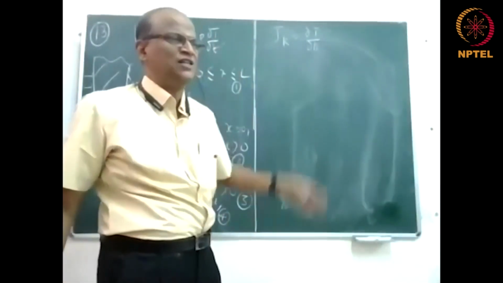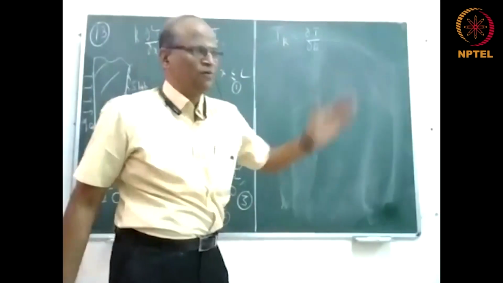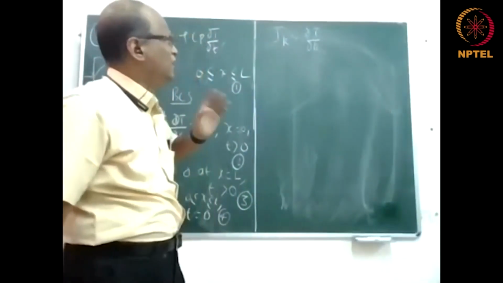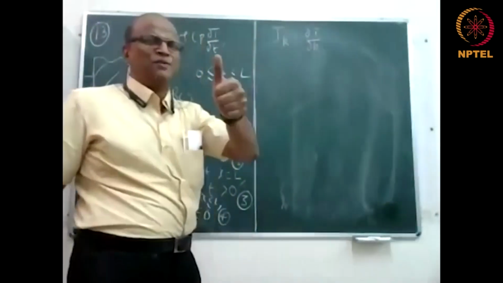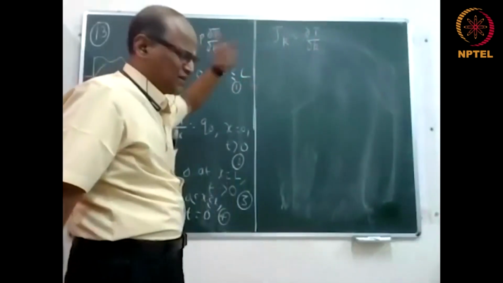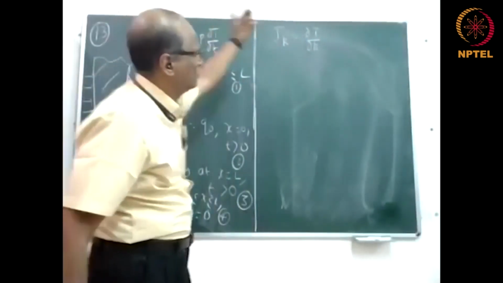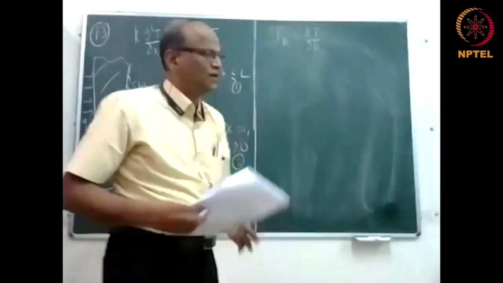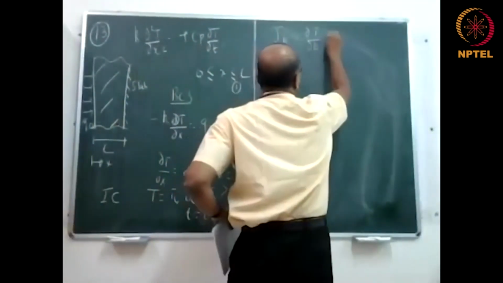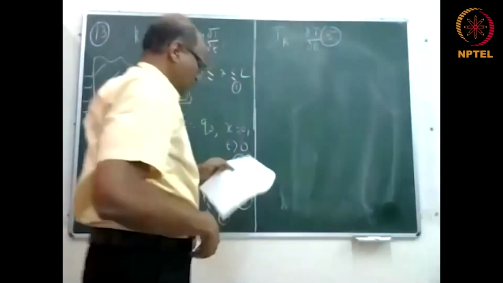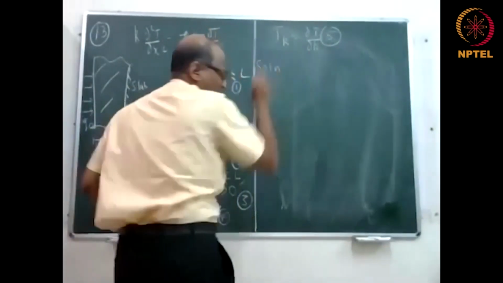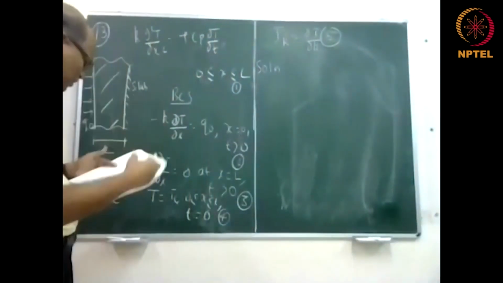You know my style of teaching: after I teach you a theory, we demonstrate with an example so that the learning is reinforced. So let's take a very simple one parameter problem. The temperature is a function only of thermal conductivity. Let us assume that rho Cp is known. Otherwise, that can also be taken as P1, P2, and all that. Let's not complicate things, let's keep things simple. Now we want to evaluate this. Solution: I'm sorry, I'm not going to give you time. I'm going to do it myself.